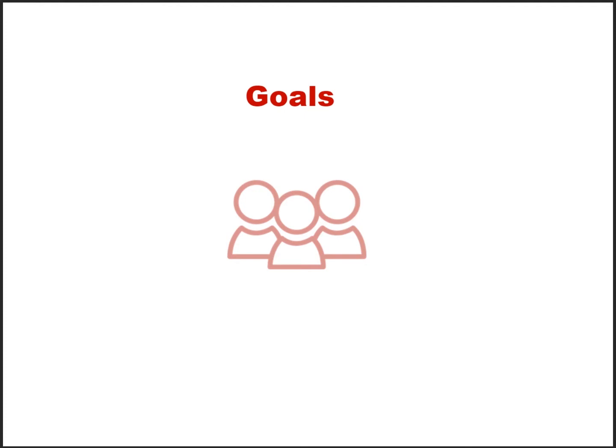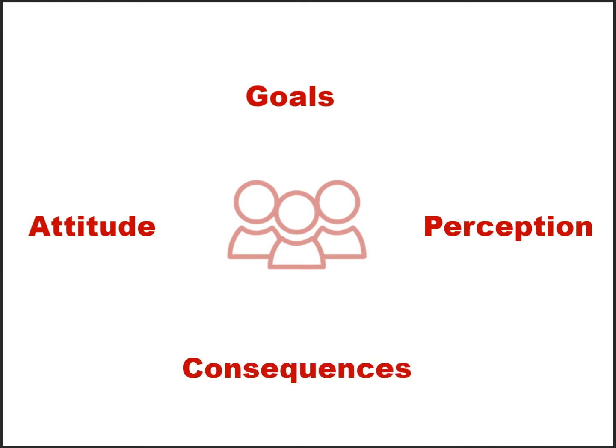With this list in place, we can start probing deeper to understand our audience by asking how does this audience perceive this performance gap and an intervention. What is the attitude of the audience towards the subject area? Answers to these questions will reveal critical information that will help us build our audience profile. We can then discuss with our stakeholders the consequences for the audience if this performance intervention is not put in place. This should get most of the puzzle pieces in place.